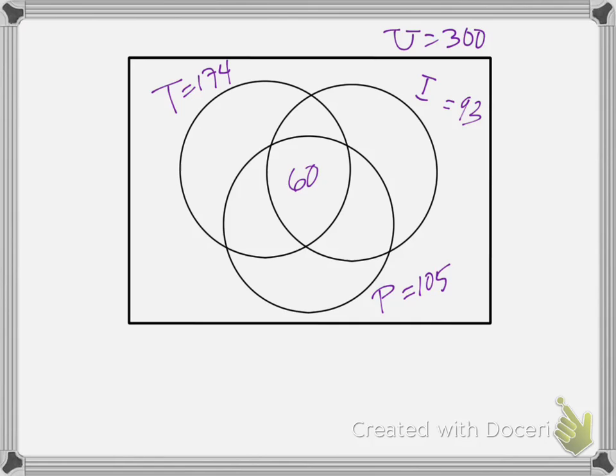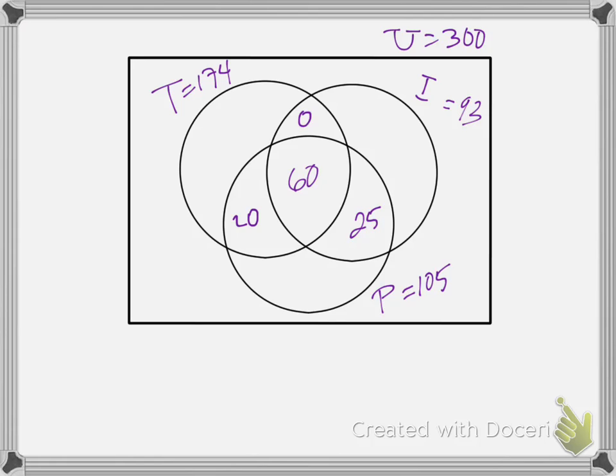Okay, remember how we start? As I told you in the previous video, it's usually a good idea to start with the area in the middle. So 60. 20 asked just the travel agency and the airlines by phone, so it's 20. 25 use the airlines and the internet, so the phone and the internet, 25. And nobody used at the same time information on the internet and the travel agency. So this is 0.